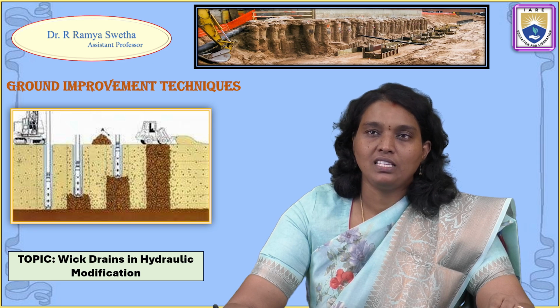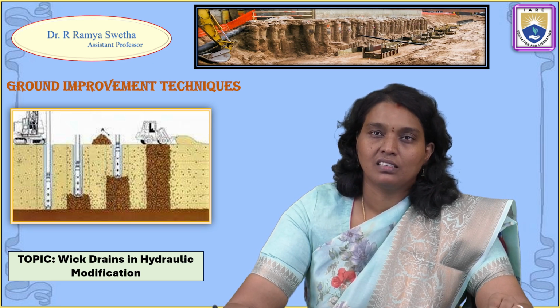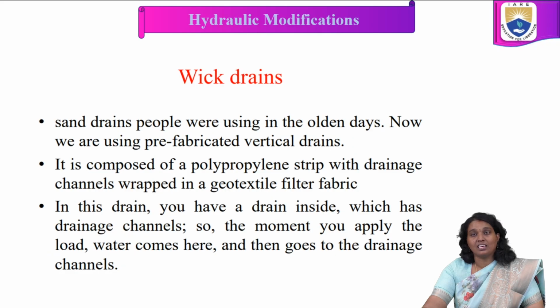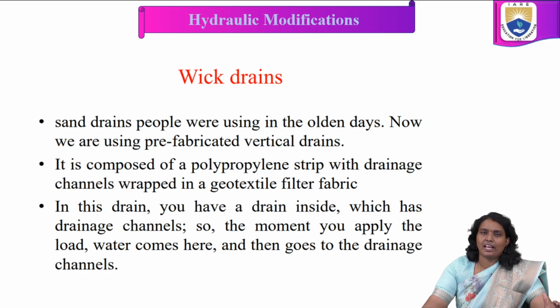Today our topic is wick drains in hydraulic modification. In our last class we understood various types of drains used for hydraulic modification, which is required for soil improvement and for enhancing the properties desired for construction work. Now the next hydraulic modification we use, after sand drains, is wick drains.